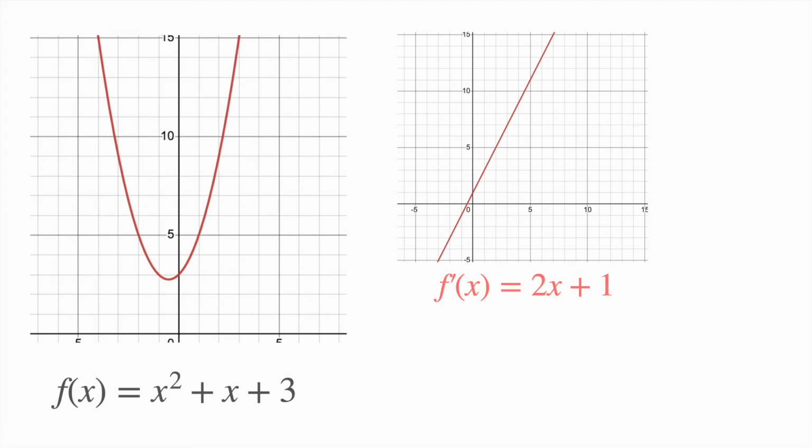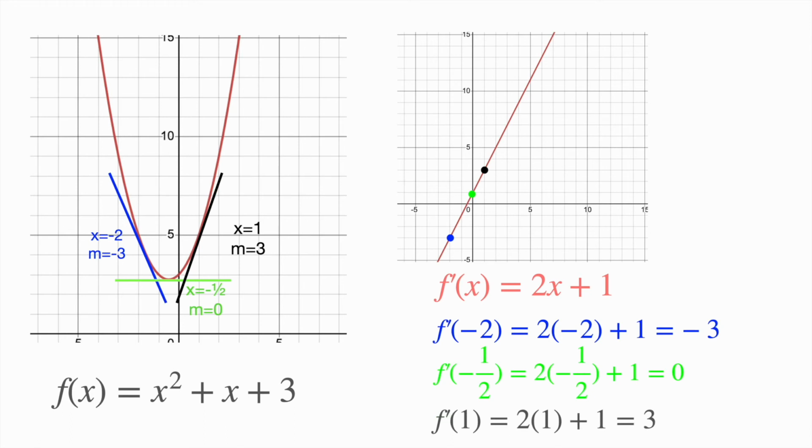If you don't quite understand conceptually how f got to f prime, think about the value of the tangent line for each slope at each point. At f of negative 2, the slope of the tangent line is negative 3, so f prime of negative 2 equals negative 3. The exact same thing applies to the slope of the tangent lines at x equals negative 1/2 and x equals 1. The derivative graph is made from the slope of the infinite amount of tangent lines that can be made from the original function.